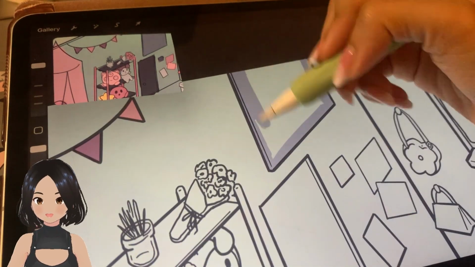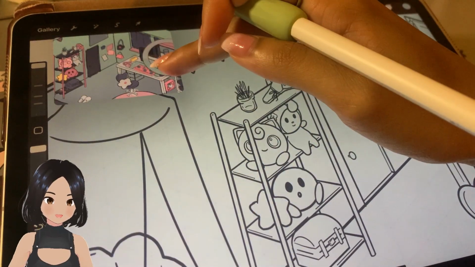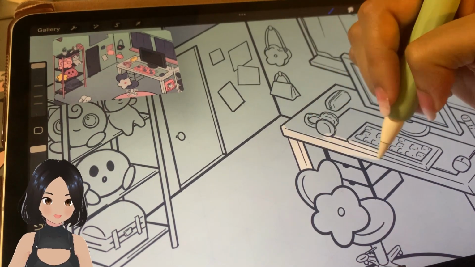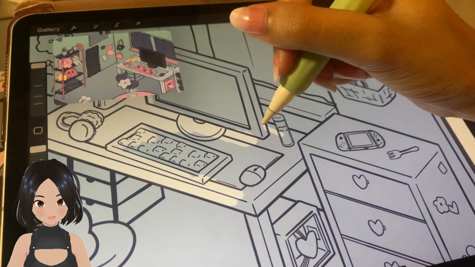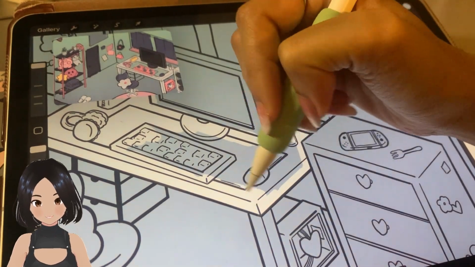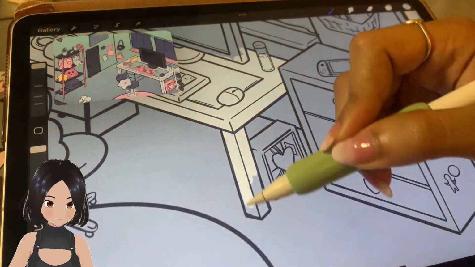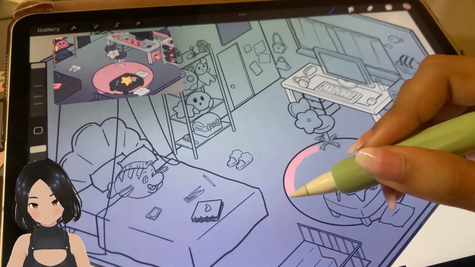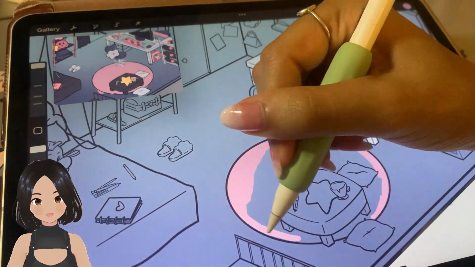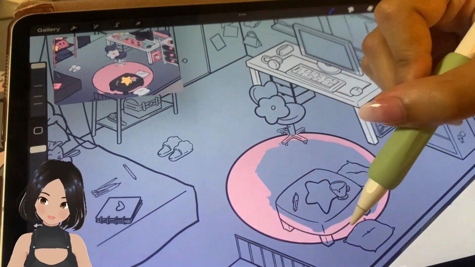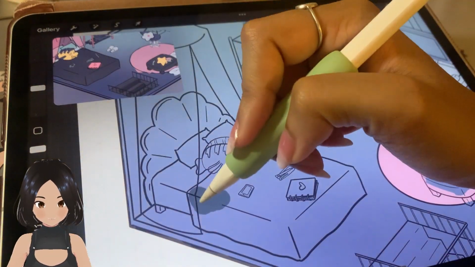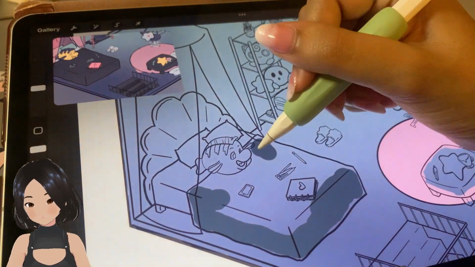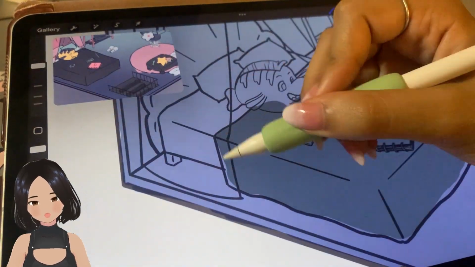Anyway, now we're into the coloring portion of this, and you can see I started with just the two colors of the bedroom because I really wanted those to set the mood for the rest of the color palette. And if you look in the top left corner, you'll see that I made a color comp. What? Me pre-planning?